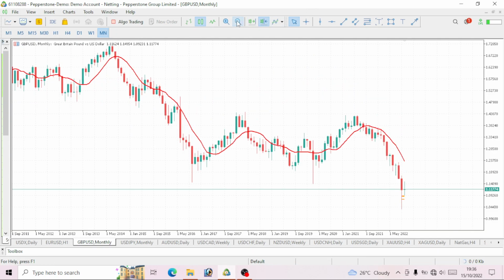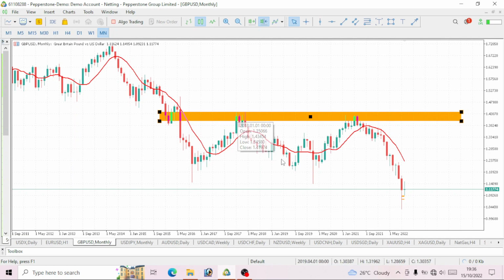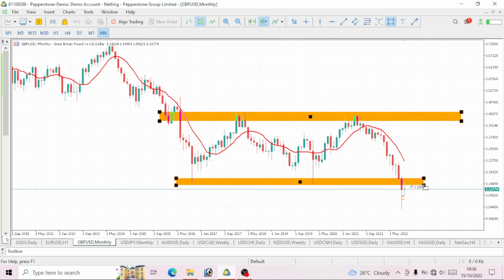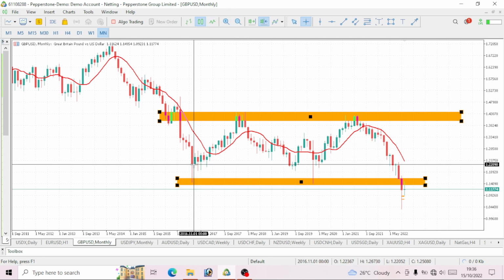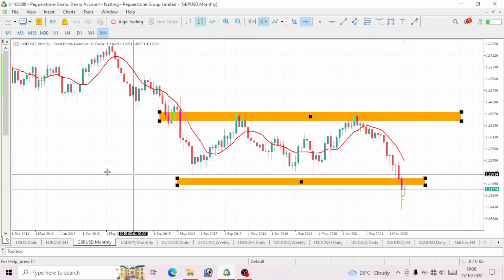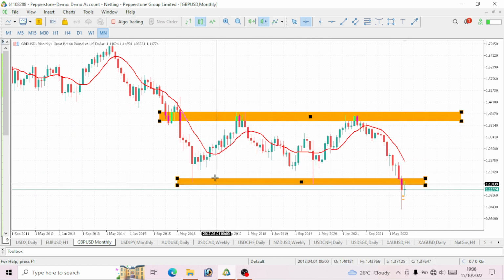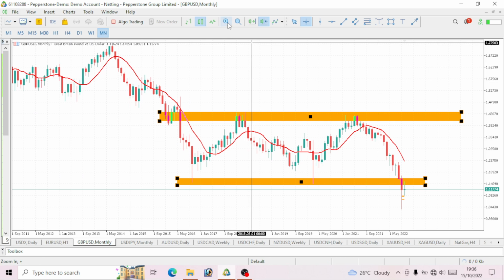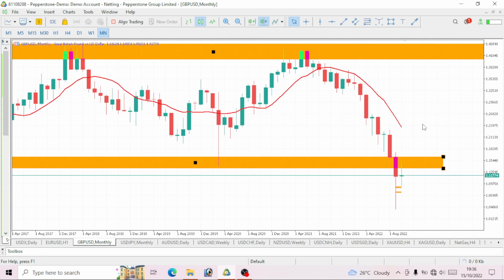There was one time that price was ranging, right? You can see it here. We would highlight this movement. We saw that price came to the same level here, and we saw it rejected. Price came to the same level again, we saw it rejected, and we can see this level again. Once price got to the same level, it pushed up and came to the same level. So we can take this top as the resistance and this as the support. For some time, I think around 2016, this price has been ranging. Once it comes to the support level, it goes to the resistance, then comes to the support level and goes to the resistance.